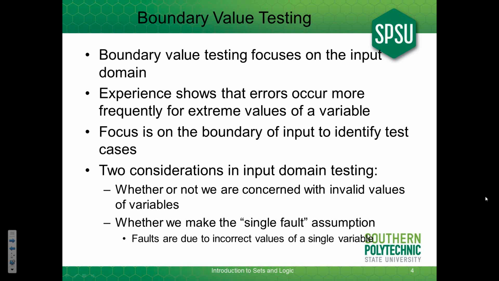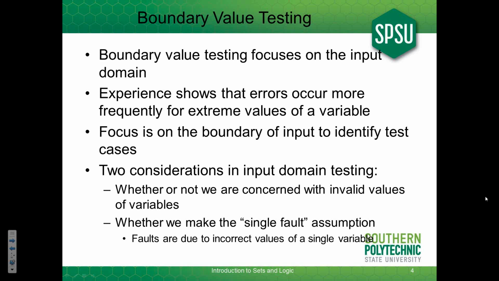The possible values of an input variable are going to be the domain of that variable. And then as I mentioned, as a result of the experiences we have had in testing, those boundaries, those extreme values, usually create problems for us. So we are going to focus mainly on these boundaries to test our program.